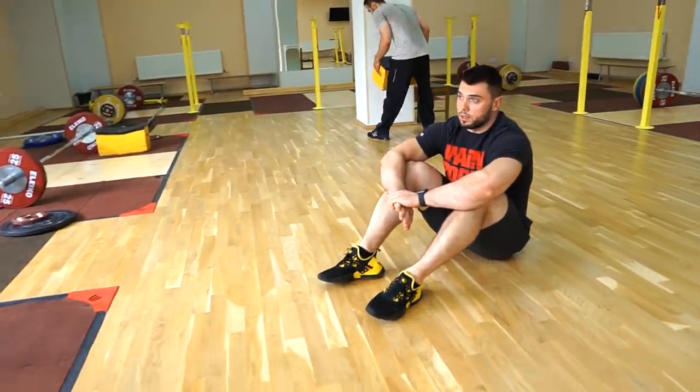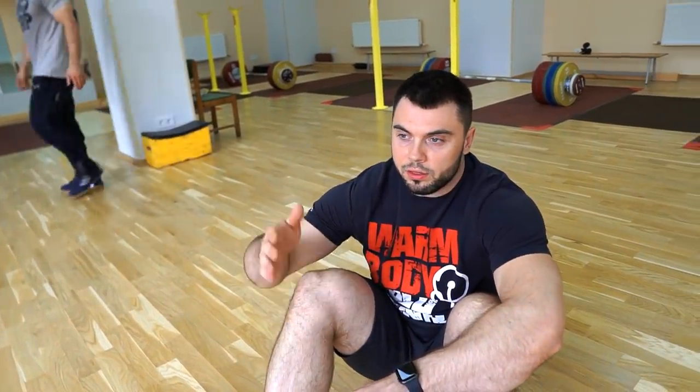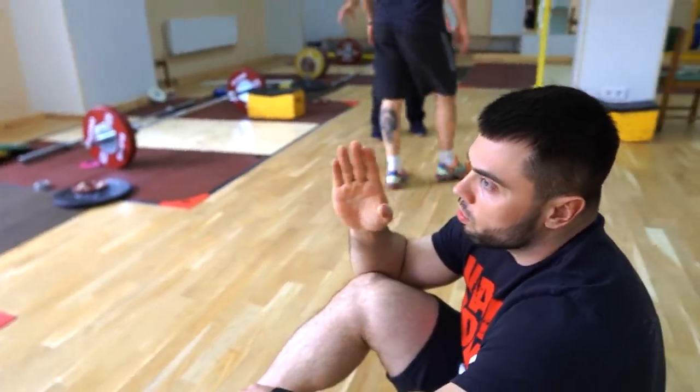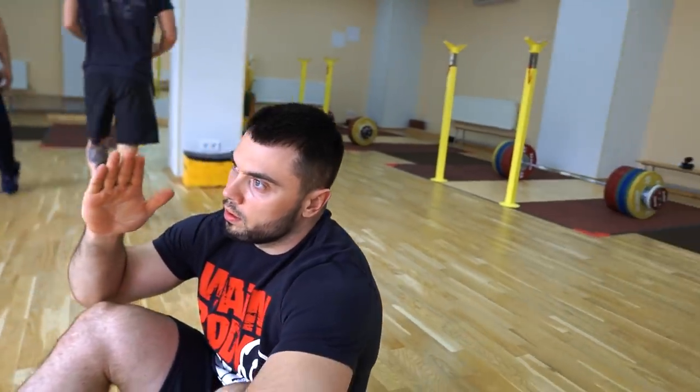So the first one was the best, and on the second and third, you shift your shoulders more and more back. So your goal for the future, to control the covering, you need to cover. This is number one. After you will feel, you can think about the arms, about something else. First it's cover.